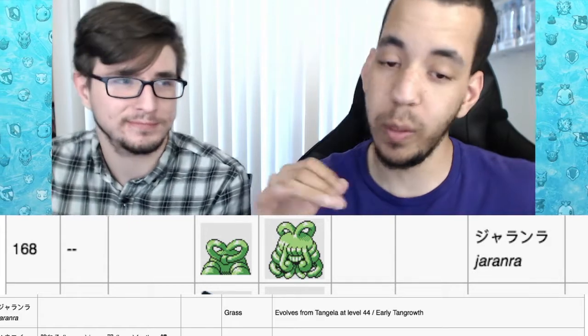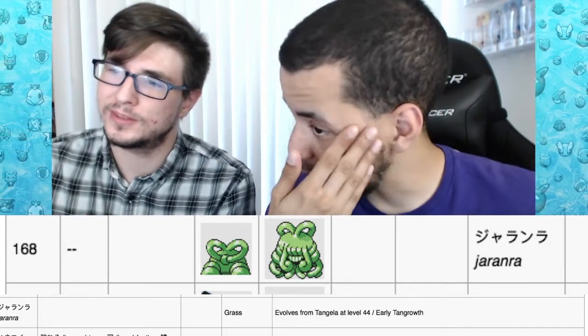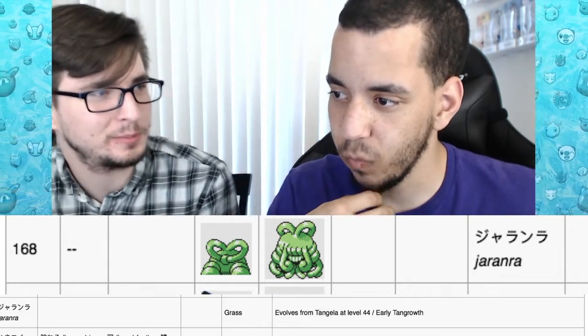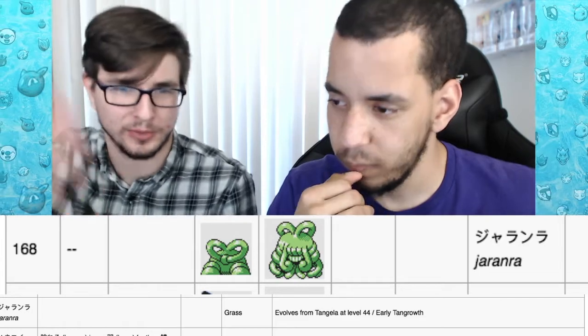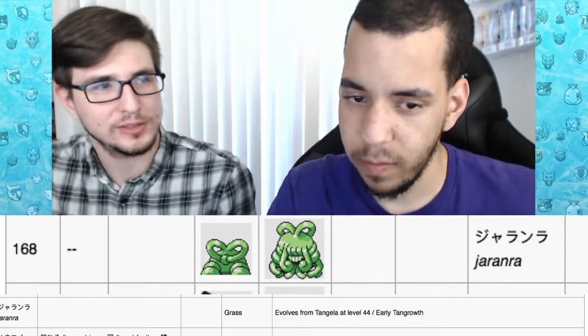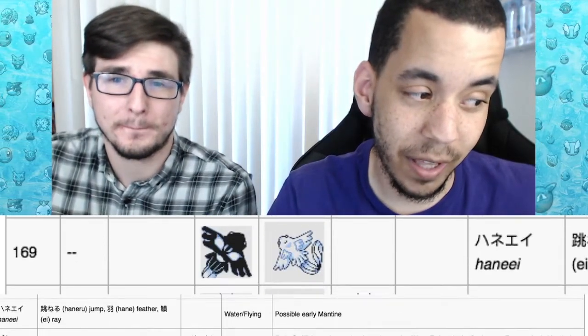Right. So do we prefer this Tangrowth or new Tangrowth? I prefer new Tangrowth. I like the idea of this as a separate thing. But at the same time, I understand why they wouldn't. They're like, this has already been done. We've already got the Tangled Vines thing. Okay, now... Yeah. This thing.